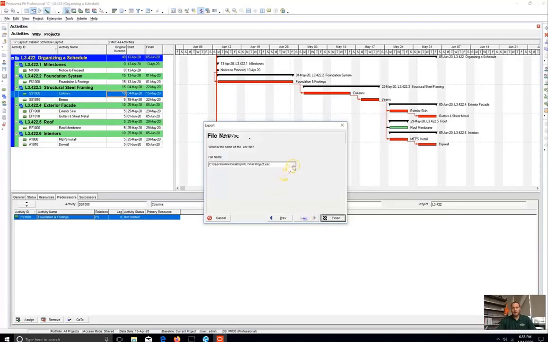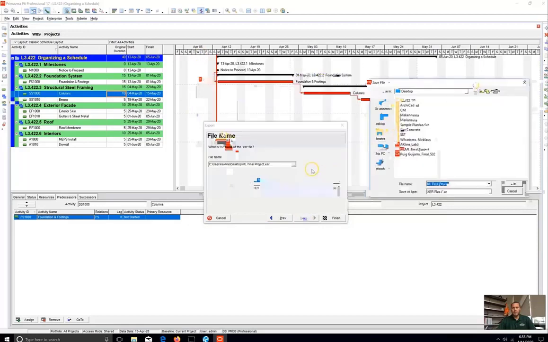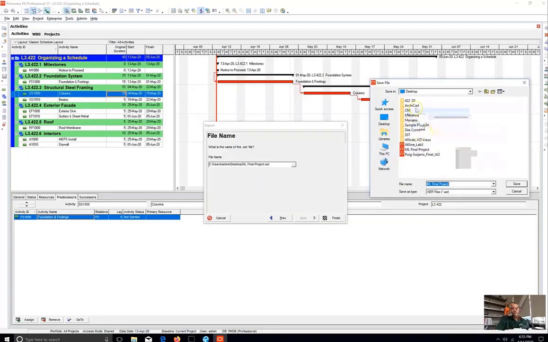And then the next thing, it's going to ask us where we want to save it to. So I just clicked on this options bar. And you'll see this is my loaner computer for Reno as well as this class when it's running on campus. So you'll see other people's names in here. So let's just go 422. And I'm going to save this as lab 3, organizing. All right, so that exports.